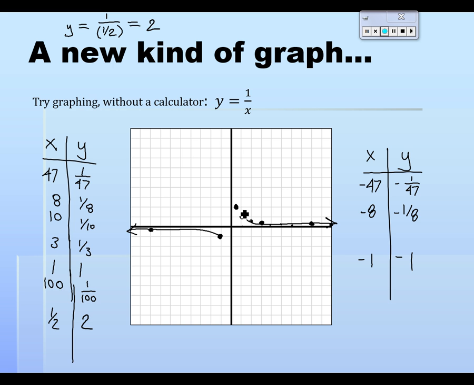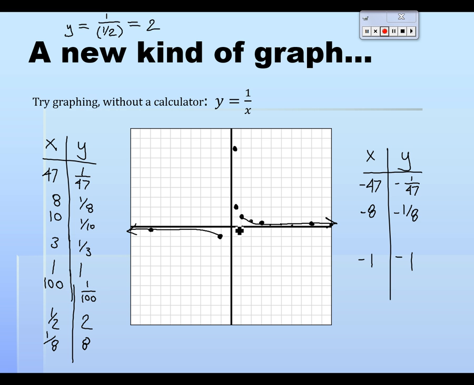4 asymptotes in total. So what do we get? What about 1 over 8? What's 1 over 8? 8. Yeah, it's 8, right? So if we're really close to the x-axis here, we're way up here at 8. Always going to be the denominator. What if I did 1 over 100? What would I get? You get 100.